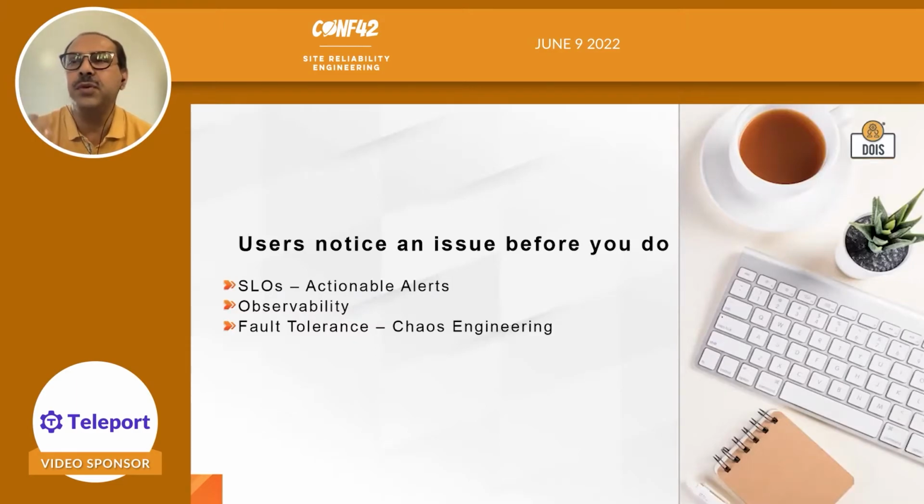Everything we should be able to know, and we should be able to detect faster. Because to us, the objective is MTTR, mean time to recover should be shorter. And for mean time to recover to be shorter, we need mean time to detect to be shorter. If you need mean time to detect to be shorter, you need to have better understanding of the system, the end-to-end domain knowledge. You may not be a subject matter expert, but that knowledge is required.